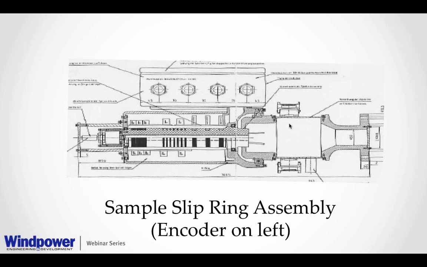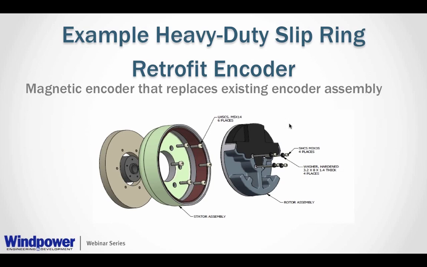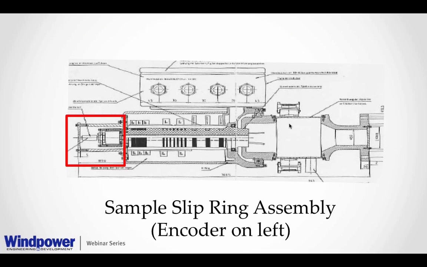So on the left, you take a look at this picture here, and we're showing a slip ring assembly. And you see on the left-hand side of that picture, I've highlighted in red that here's that encoder that you saw before, but now you're looking at it from the side. And it's coupled, actually, to the slip ring assembly. That's an optical encoder with a lot of complicated mechanical and glass parts.